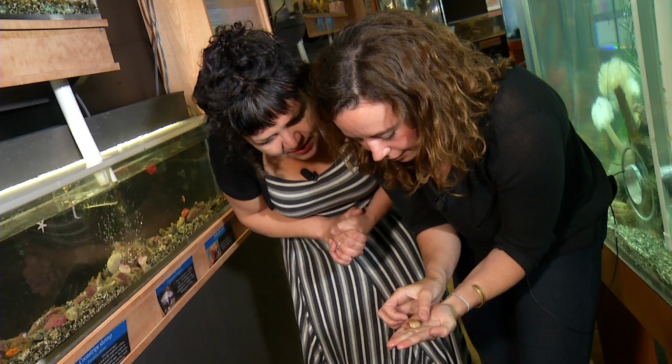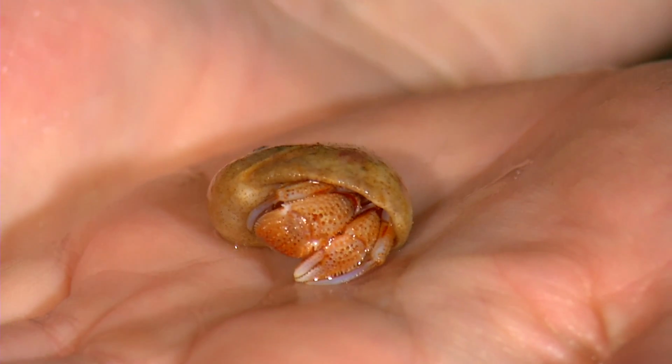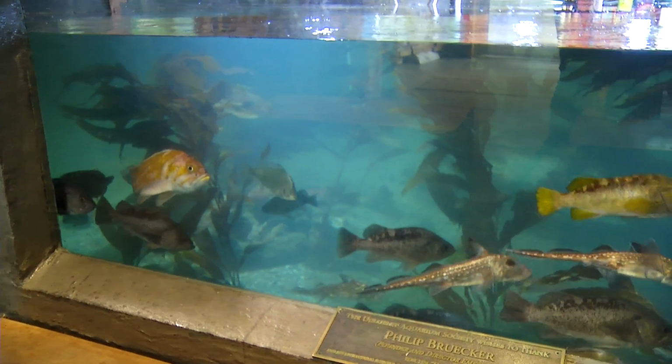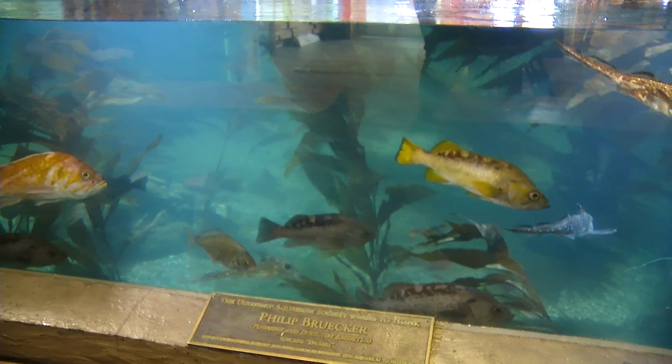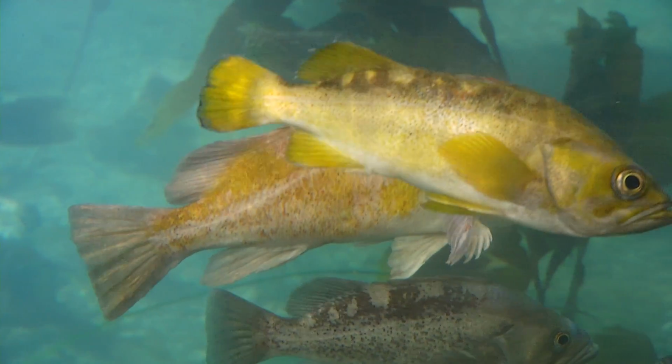We hope to provide a setting where people can connect to marine species and ecosystems, where they can reach in and they can pick something up and they can understand it, and they can see how it works, what it smells like, what it feels like, and where we promote gentleness and understanding how incredibly diverse this area is. It's one of the most biodiverse areas in the whole planet, and how fragile it can be.